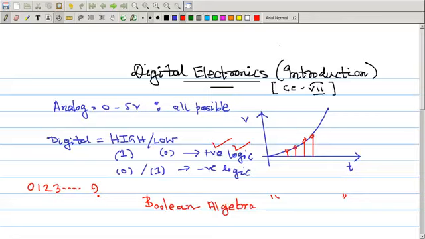And if you use one finger at a time, that is, if you raise one finger, it is 1. যদি একটা আঙুল তোলো, এটা হবে 1, it is 1. If you raise 2 fingers, then it is 2. This is another way of counting. And in this way, if you raise all the fingers of one hand, then it gives you 5. And if you raise both the hands completely, it gives you 10.